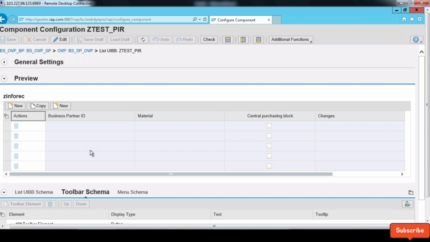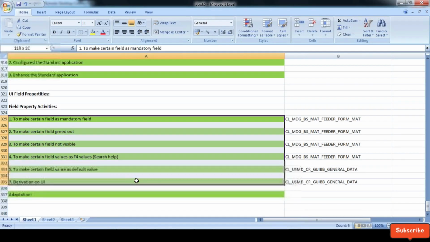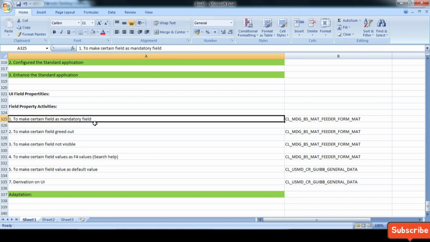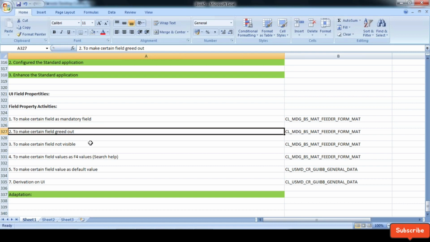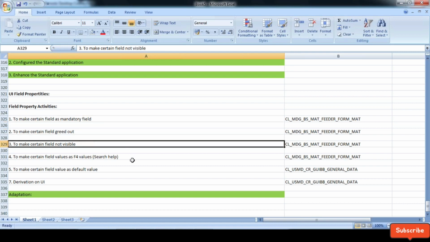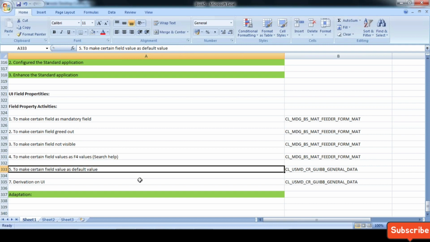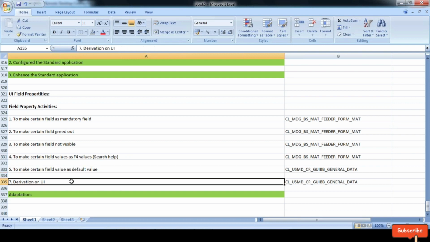Like for an example, I have some list with me. Like how to make the field mandatory, how to make certain field grayed out, how to make certain field not visible, how to make certain field F4 values or search help values, how to make certain field default values, how to create the derivation techniques. These are all things. Okay.